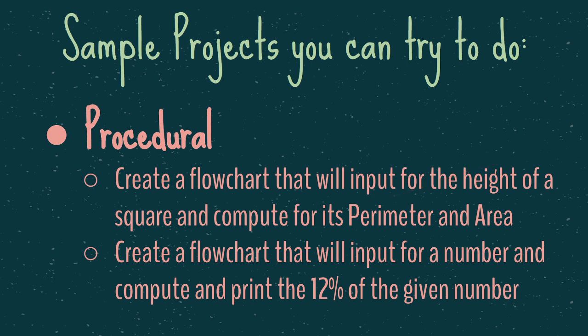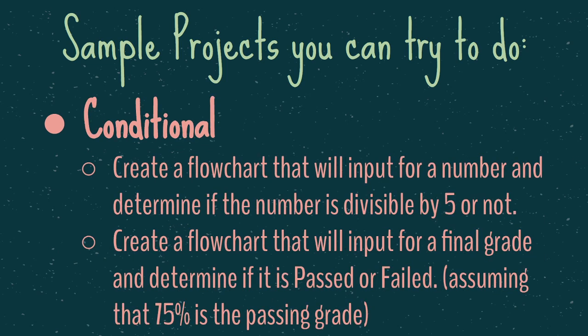Procedural flowchart lang siya. Next, sa conditional naman, create a flowchart that will input for a number and determine if the number is divisible by 5 or not. Clue, gagamit kayo ng modulus dito, and also halos kamukha lang siya ng add even. Next, create a flowchart that will input for a final grade and determine if it is pass or failed, assuming that 75% is the passing grade.